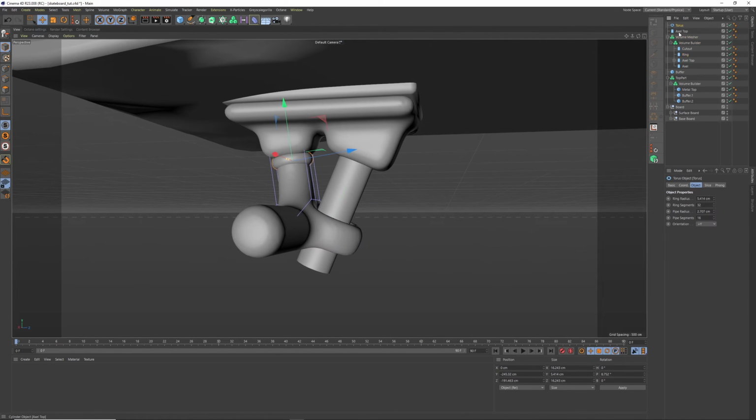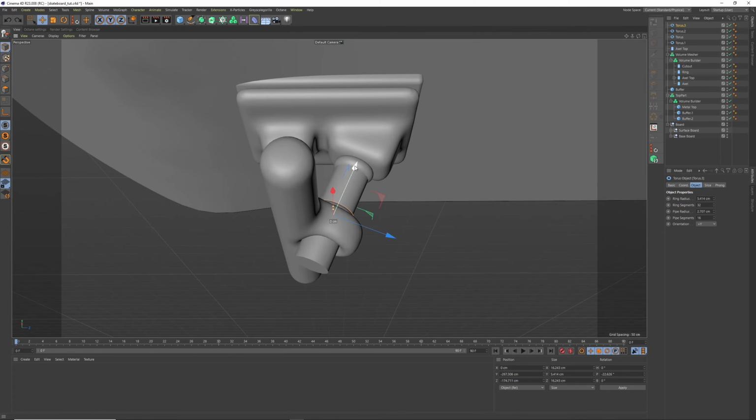Now I'm going to copy this torus again, add it into this axle and PSR that. We add this buffer in, and then add another one down here, and then this whole section I'm just going to move up, and what I want to do is give it some fillet on the end.